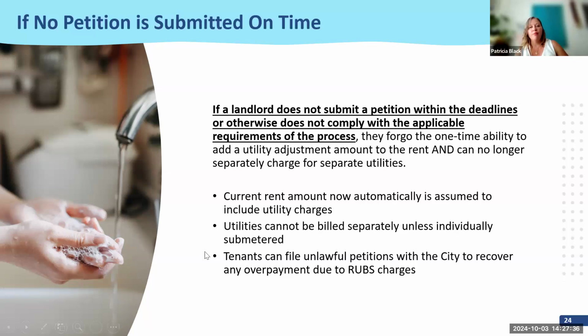The current rent amount will now automatically assume to include the utility charges. Utilities cannot be billed separately unless individually sub-metered, and tenants can file petitions with the city to recover any overpayment due to RUBS charges. So just keep that in mind. Like I mentioned, there's a pretty significant consequence if you do not submit a petition within the deadlines or otherwise comply with the requirements of the process.